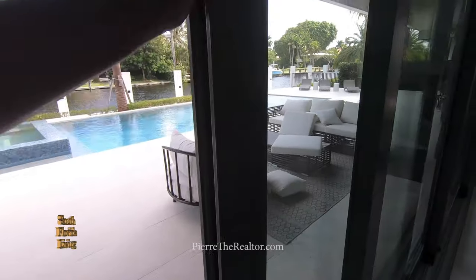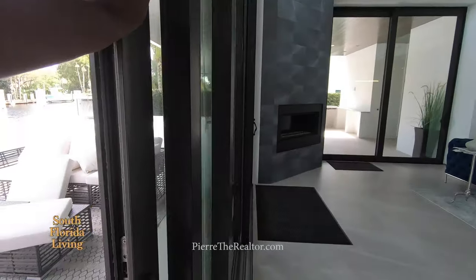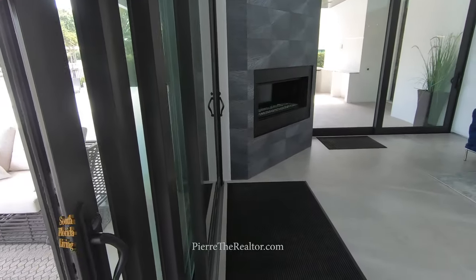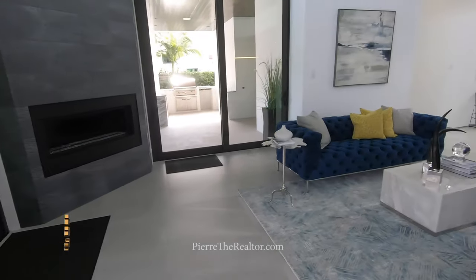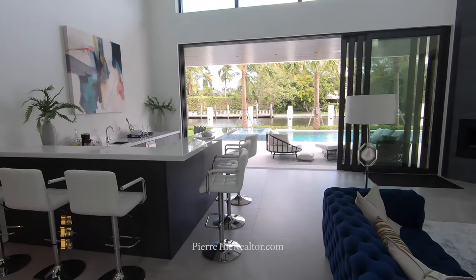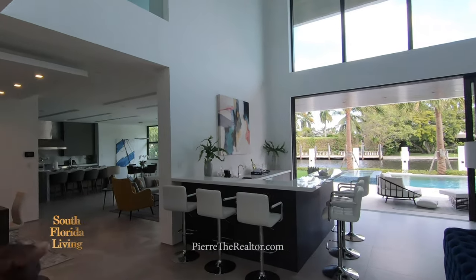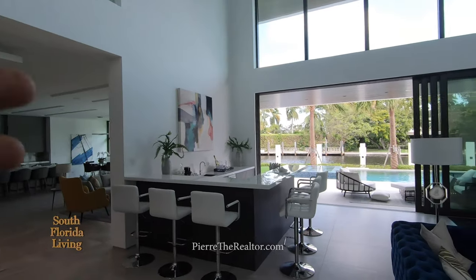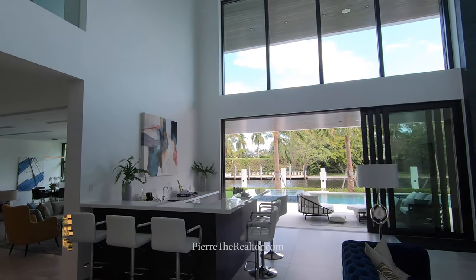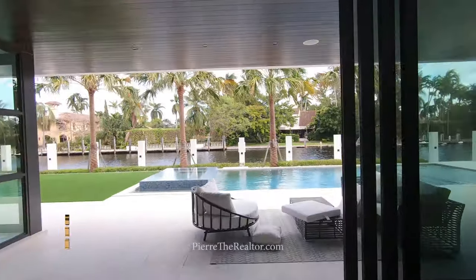Wow. This is beautiful. Because look, this is the entertaining space. And look at the opening. Look at the indoor-outdoor flow. Okay? I see a fireplace for like the 3 days that it's cold down here. But look at that flow. Okay? And why did I come over here? Because look, you got the bar right here. Most likely you're gonna be entertaining over here, over there, but over here as well. And so you can open over here, out, over there, out. People are gonna be flowing in and out seamlessly, not really bumping into each other, okay?